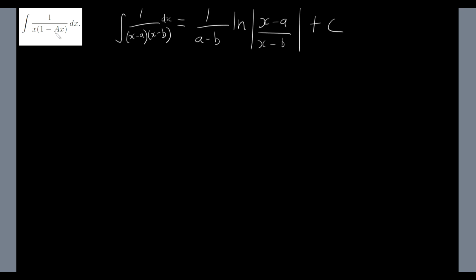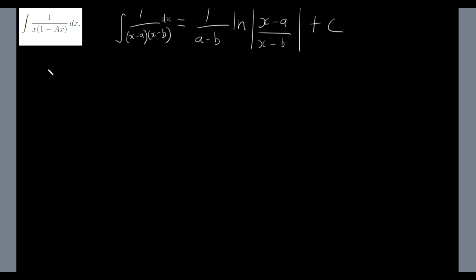So what we need to do is we need to try and get this integral into this form. We need to have x minus something times x minus something else. So here we have a negative ax plus 1 multiplied by an x on the outside. So this a represents a constant, just some constant. Okay, so we have to algebraically manipulate this to get it into the correct form. And once we've done that, we can just plug it into this equation, which again, if you want to see where it comes from, watch the previous video. Okay, so let's have a look. How are we going to get this into this form?